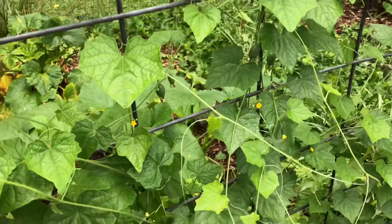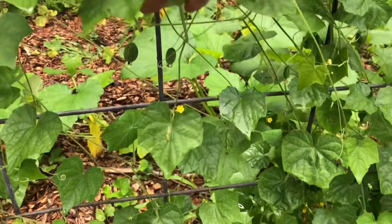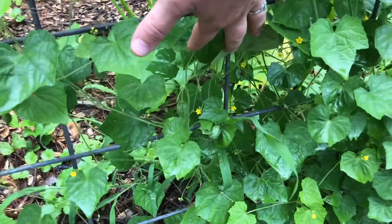Several people have asked me what a cucamelon tastes like. This little tiny cucumber-melon thingy tastes just like a cucumber and a watermelon with a tiny hint of lemon, in my opinion. The bigger they get, the more that mixture takes on its flavor. I have a lot of cucamelons that are ready. It's kind of hard to see because there are so many leaves, but they're doing so good. I'm going to try to fill a mason jar up and pickle them because that's one thing I really want to try.